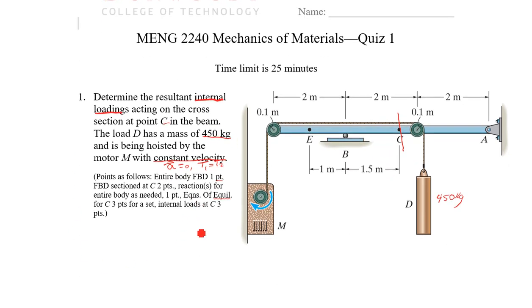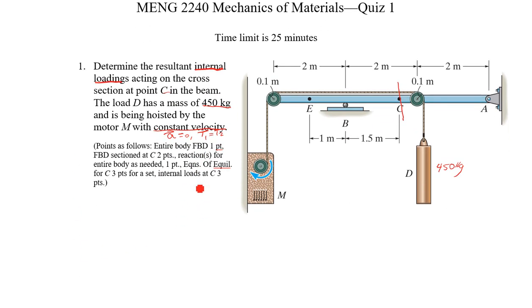Then I've given you the ways that you earn points on this quiz. So you get a point for a free body diagram of the entire system. You get a free body diagram at point C. So we can take a choice of which side we want to section that and draw a free body diagram for that section or that segment. That gives us two points. We might need some reactions. We'll need at least one since we have one support on this side and one support on that side.